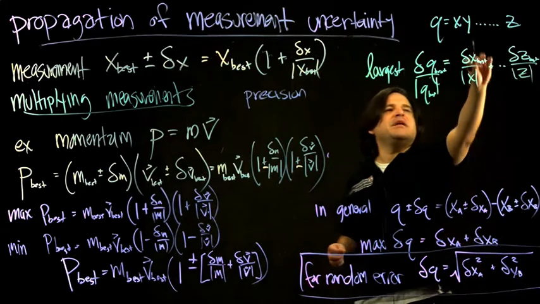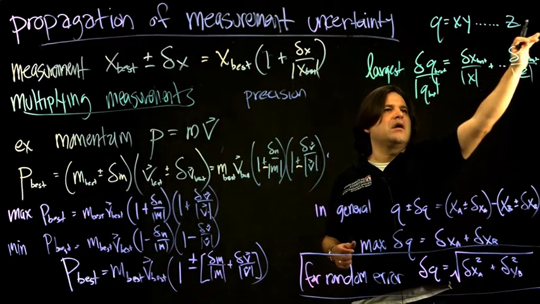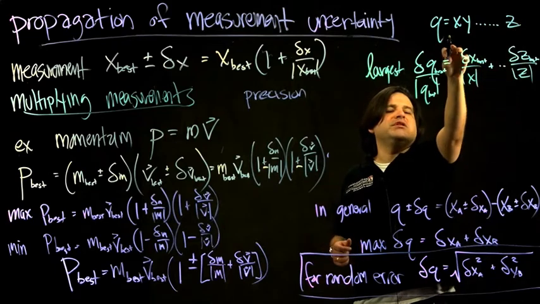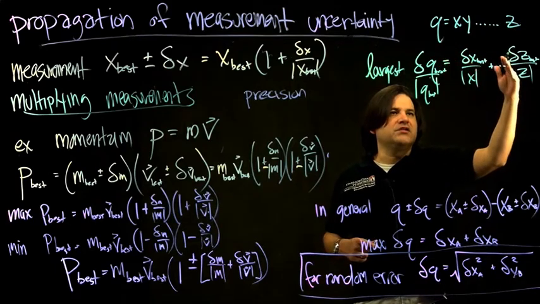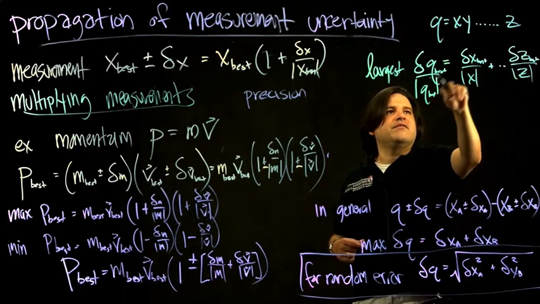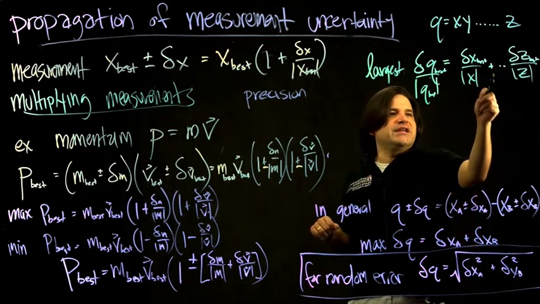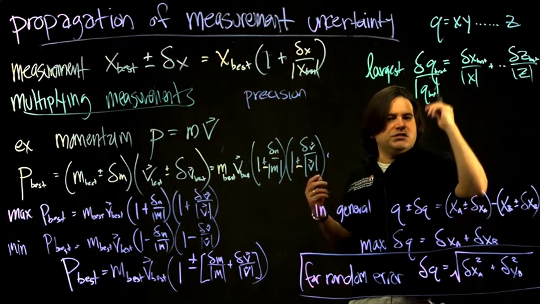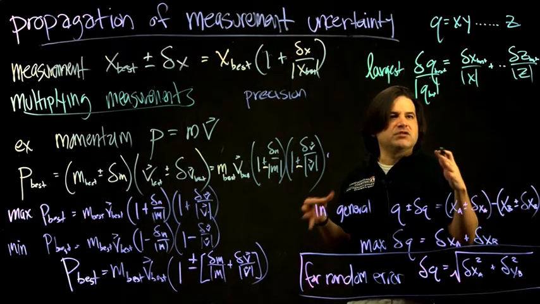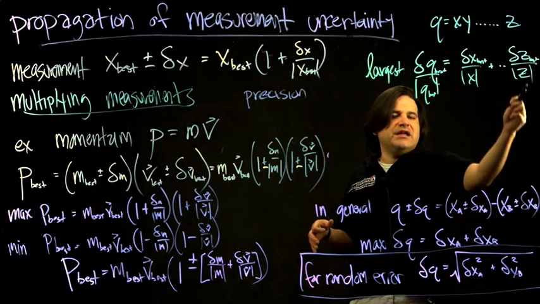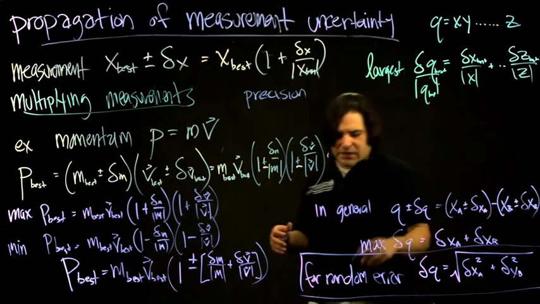So these dots mean that it's a pattern. It just keeps on going. You multiply one, you keep on, that's what this equation is. You just multiply each of these values by each other. And if that's an equation you're using, the largest uncertainty you can get, which is a good conservative thing, it covers all your bases, would be all the fractional uncertainties added to each other, the largest fractional uncertainty.